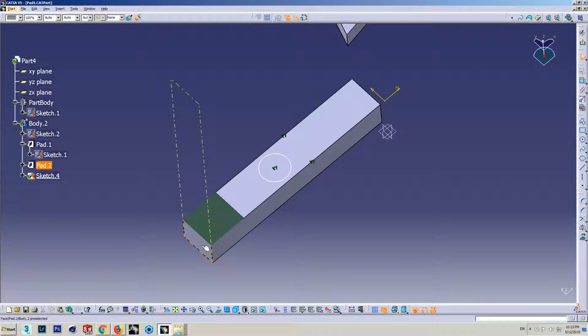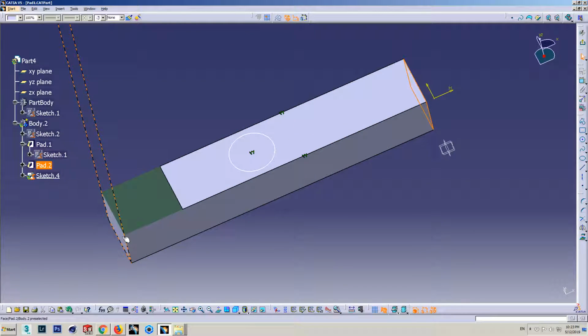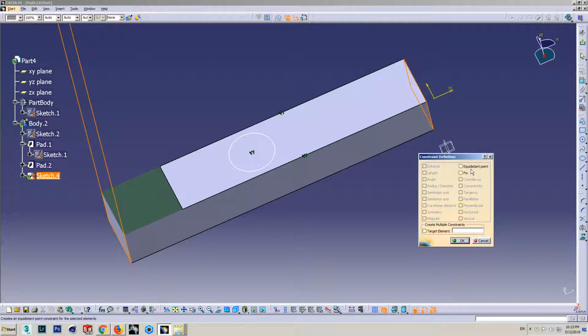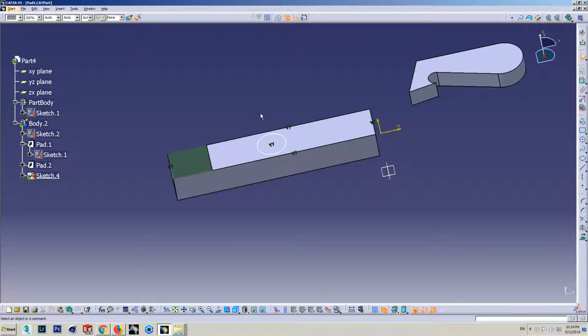Again, I can do the same over here. So between this surface, you can either use surface or edges. It's not only one way. Okay, and again, equidistant. So now I have that position right in the middle in both directions.